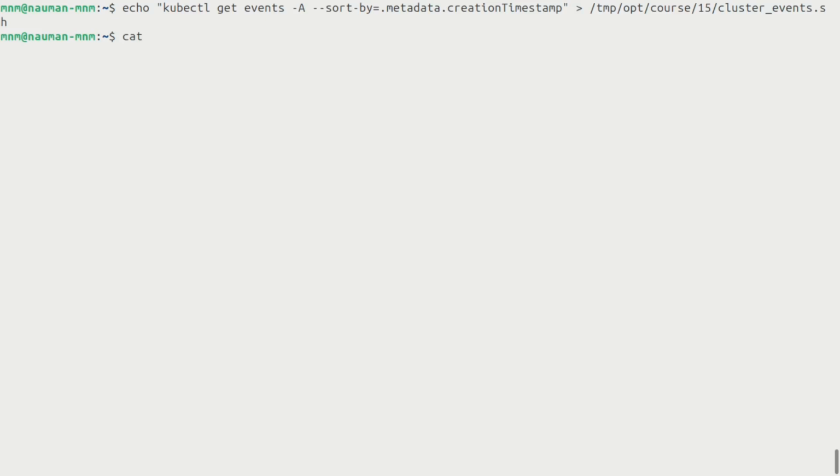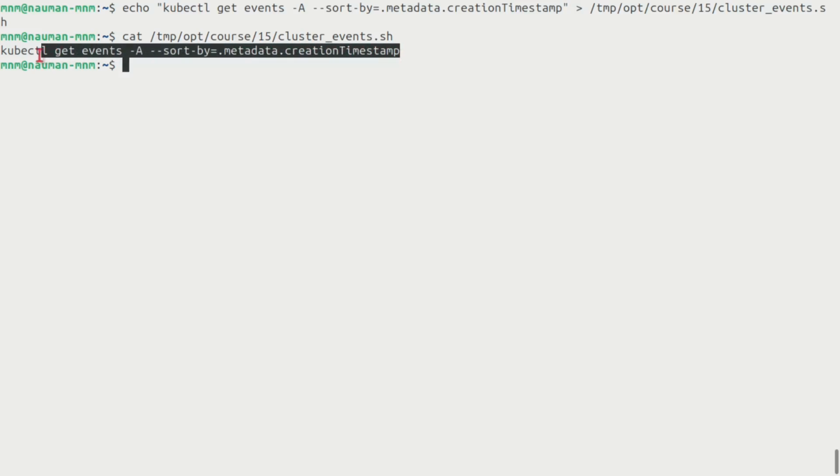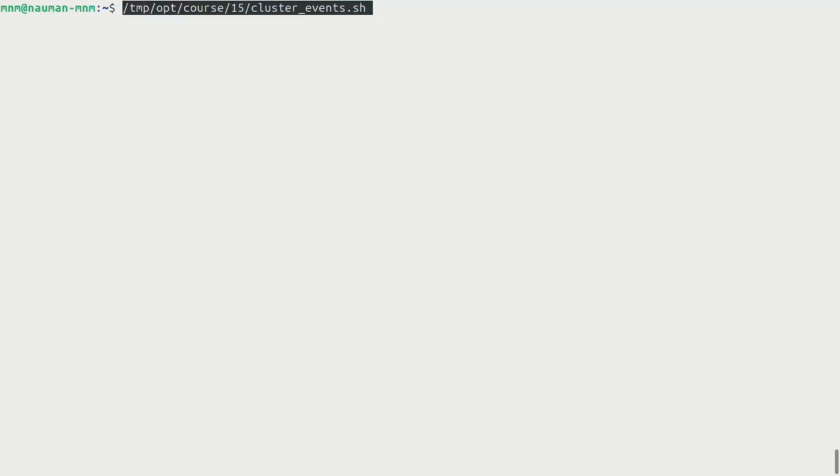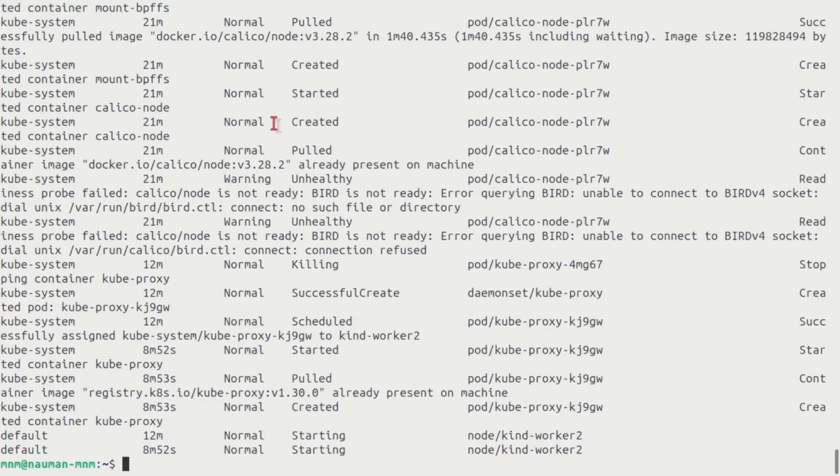Let's check this file path. It's working. This is what we were meant to do. Now we will run this script. Yeah, it's working.